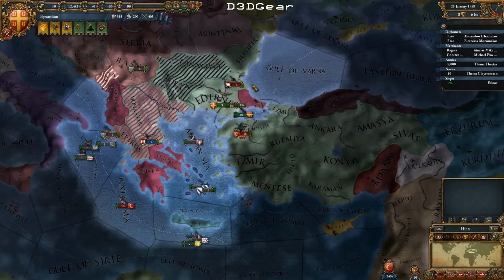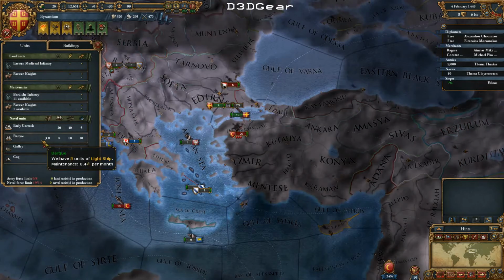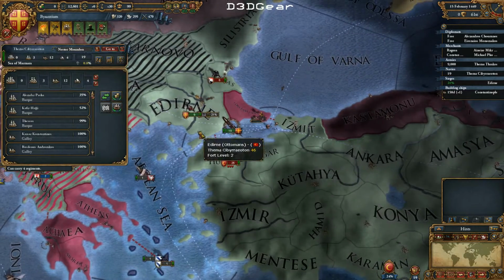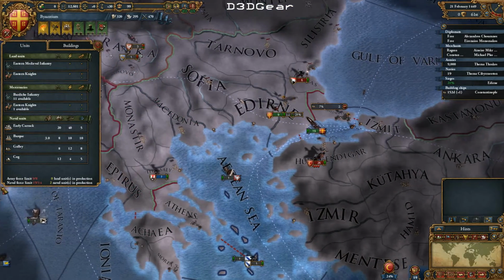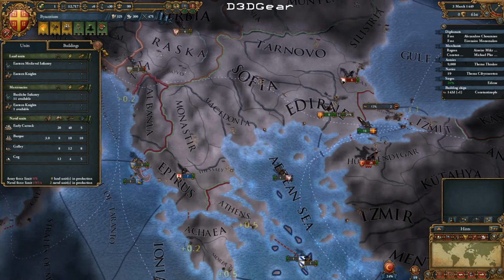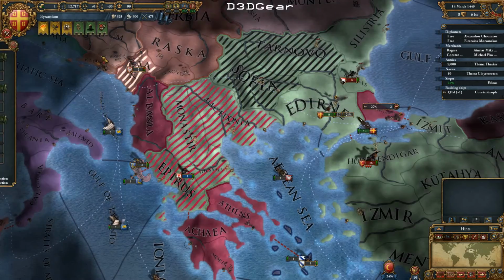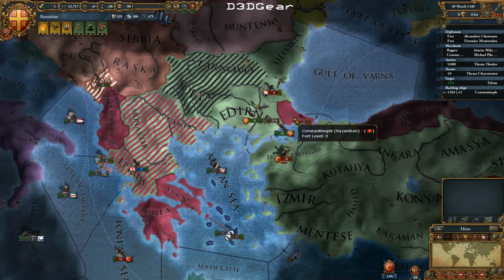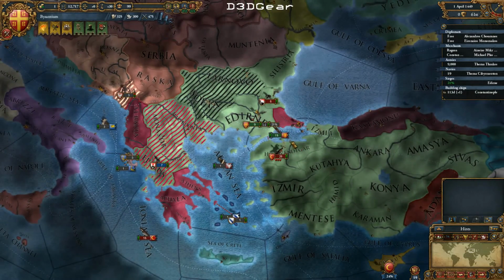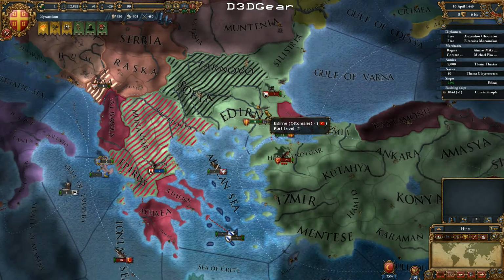So I'll wait for the end of the month and we'll build 2 more galleys. You can see our fleet is overextended, but it's going to easily be under once we have these 3 coastal provinces, which all add to our naval force limit. We're also slightly over on our army force limit, but that's going to go up as well, so we do have more than we can take, but it's still in a very good, manageable area.